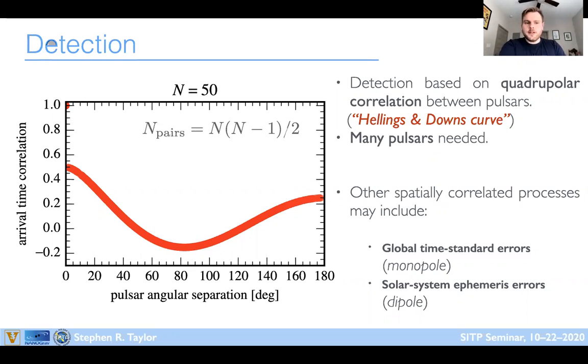You're not seeing it here, but there is a really rapid jump from 0.5 up to 1.0. So if we're dealing with the same pulsar and we're correlating with itself, then certainly it has a correlation of 1. But as we separate the pulsars on the sky even a little bit, that drops towards 0.5. And that's really because only half of the gravitational wave signal is correlated. As a gravitational wave transits the Earth-pulsar line of sight, we get an imprint of the metric perturbation at the pulsar, and then we get an imprint of the metric perturbation at the Earth.